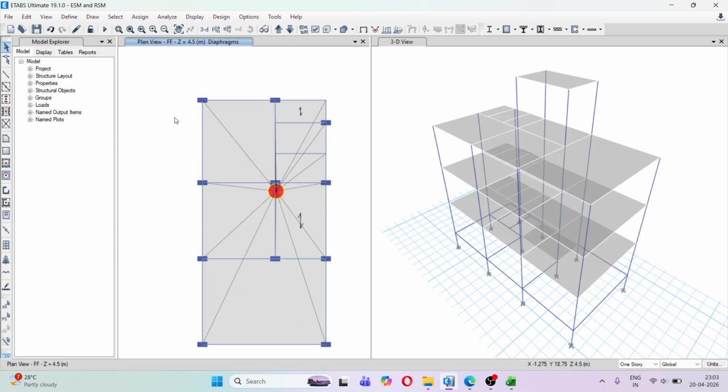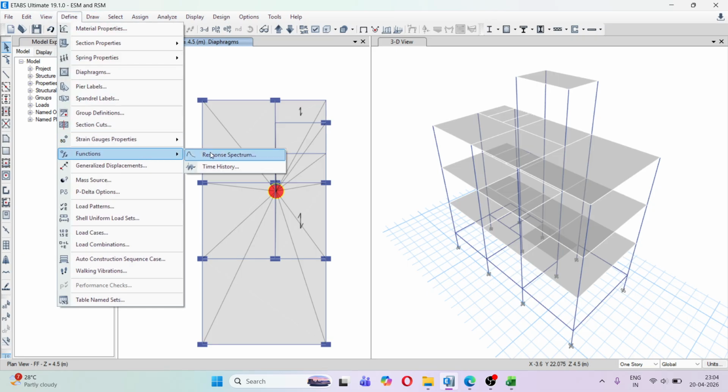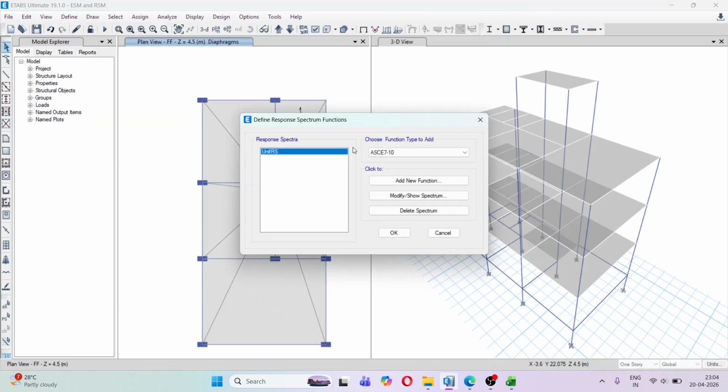Now we will go with definition of response spectrum, and we'll see the process of response spectrum, and then we will see all the clauses in detail. So for response spectrum, the first step is to define response spectrum function. Go to define, function, response spectrum.